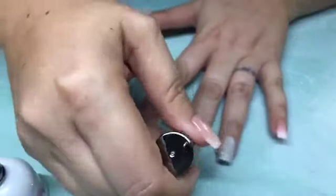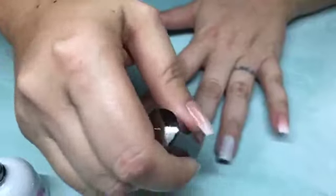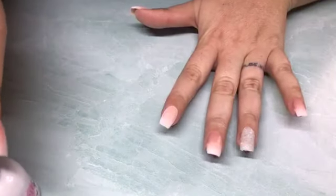I love this, ladies. This just came out so perfect. I truly cannot wait to see your ombres. I know they're going to be amazing.